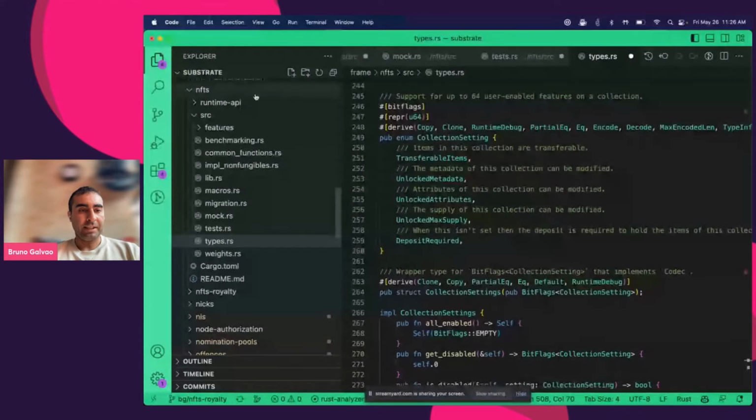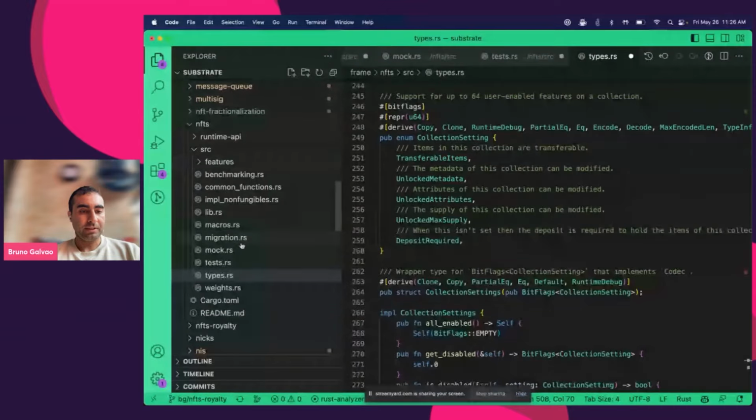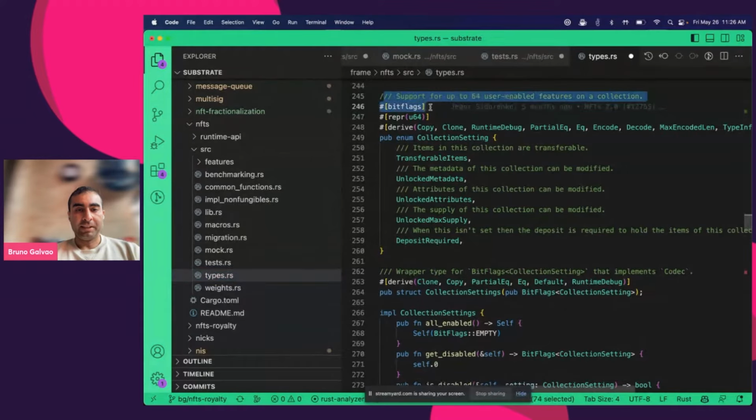Inside Substrate, inside NFTs, source, types, you're going to see a section where you're going to see bit flags and collection settings. And you can actually see right here what we just covered: items in the collections are transferable depending on the bit flags that are set for this.